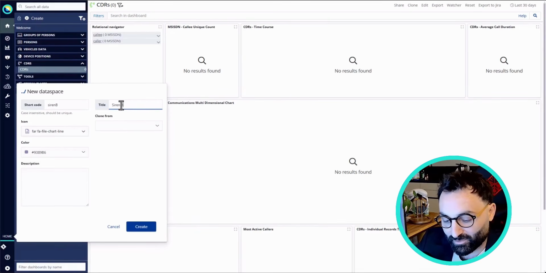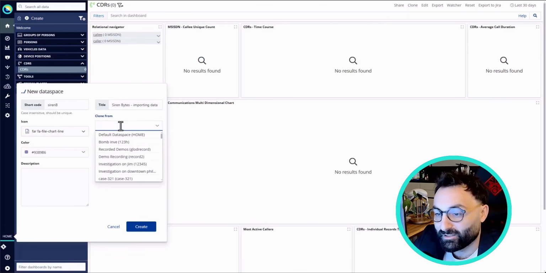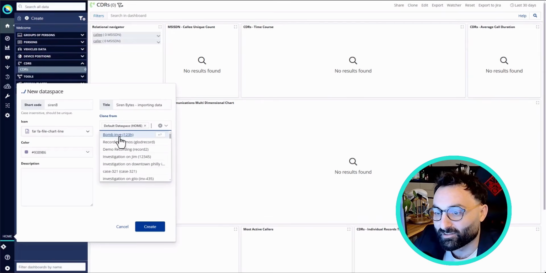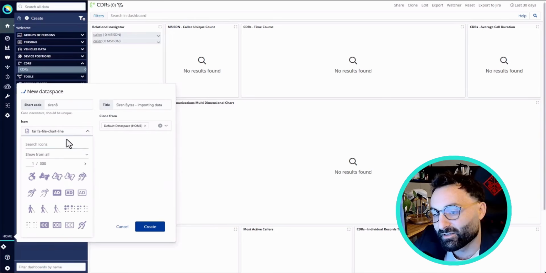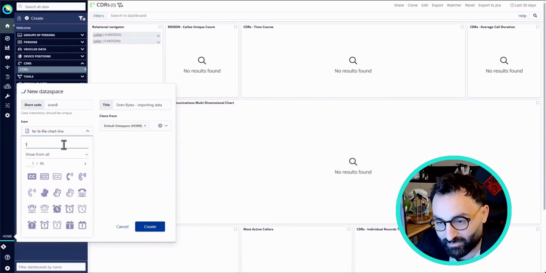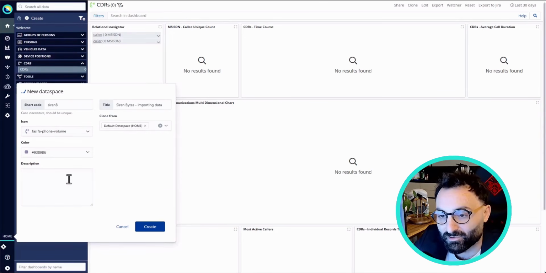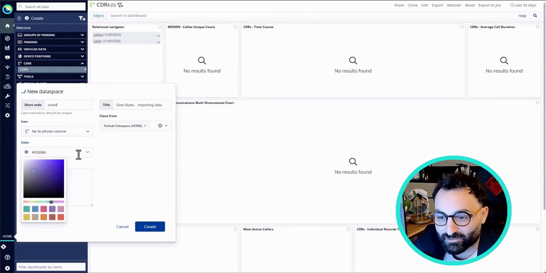And I'm going to call it Siren Bytes importing data. And I'm going to clone it from the home data space so that I already have a structure. I can choose here an icon, for example, a telephone, since I'm going to focus on call details record.